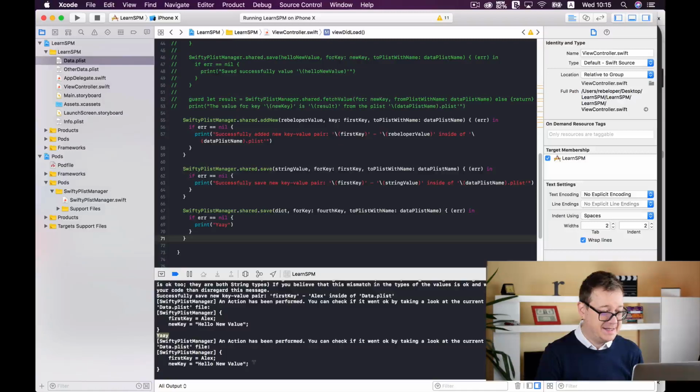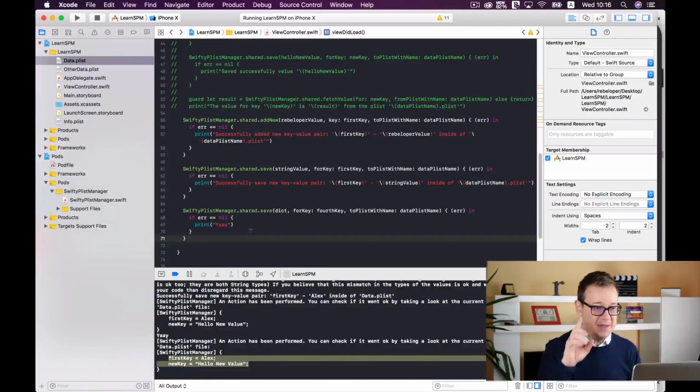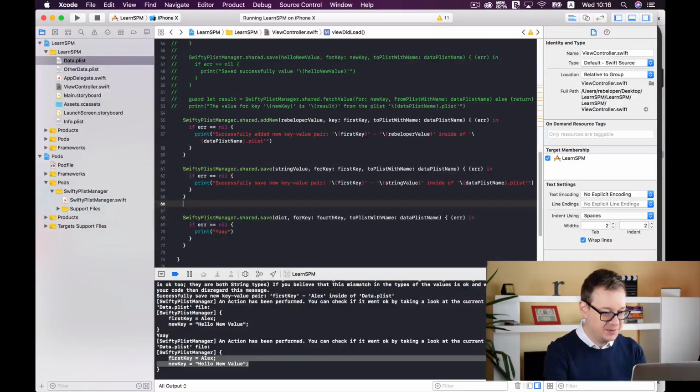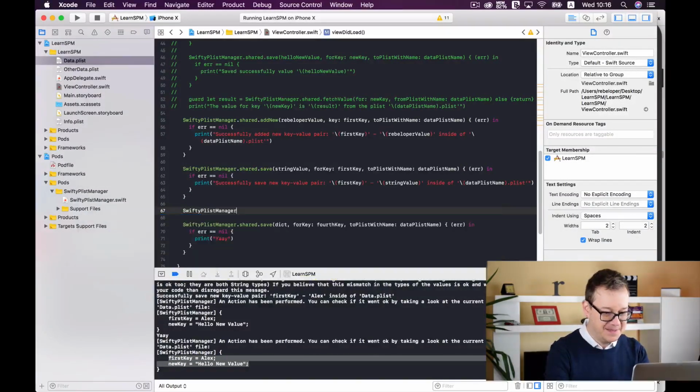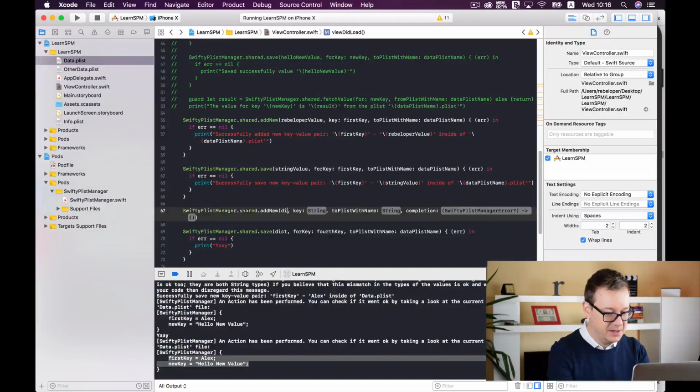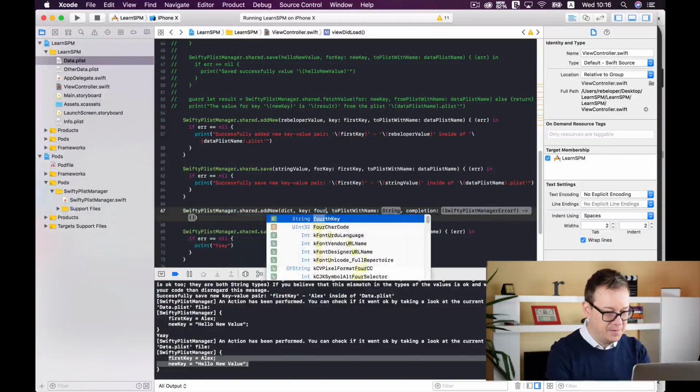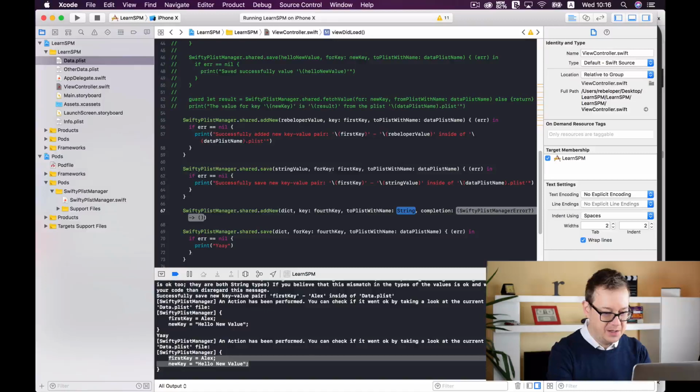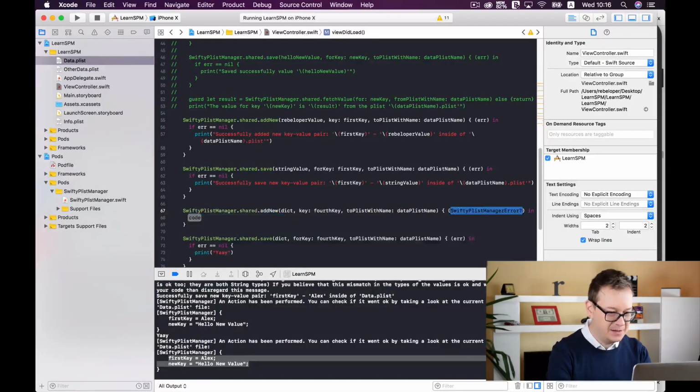Here we don't see our value. Where is our dictionary? And that is because we didn't add our dictionary. So we need to add our dictionary first. So SwiftyPlistManager.shared.addNewValue, and that is the dictionary. And for the key, that is the fourth key, to plist name data plist name, with a completion handler.